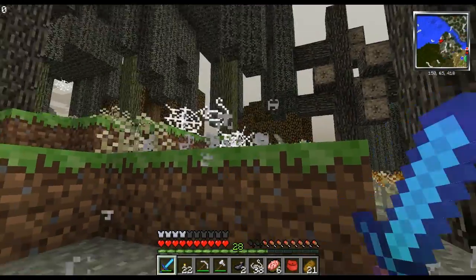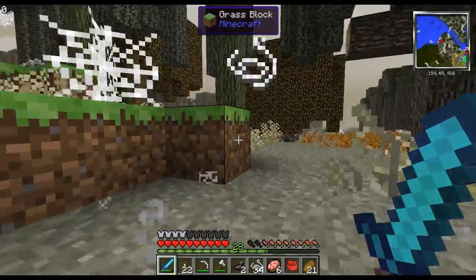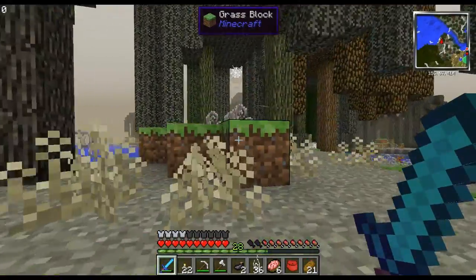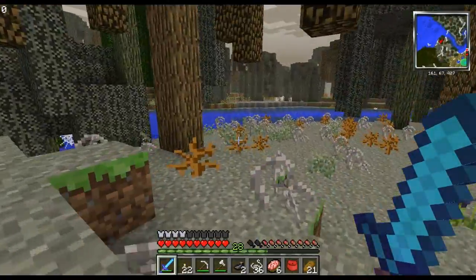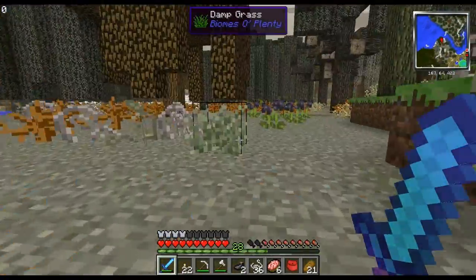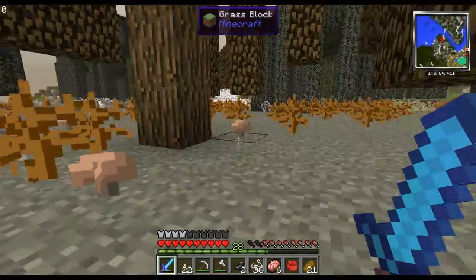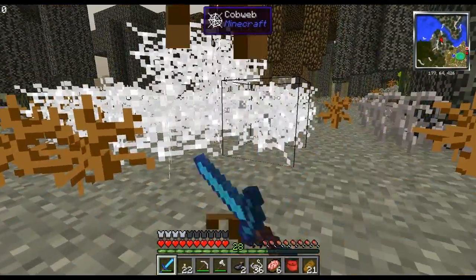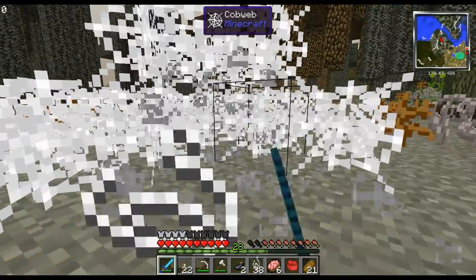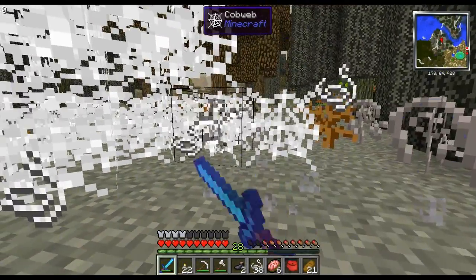So I got 34 blocks of hay bales. Oh, what? Right. Grow hay bales? You can turn them into 9 wheat. Yeah, I was just wondering if you could grow them. If you could plant a hay bale. Have a hay bale tree. I now have 4 stacks, almost 5 stacks of wheat. Excellent. So we're not short on bread, which is handy.